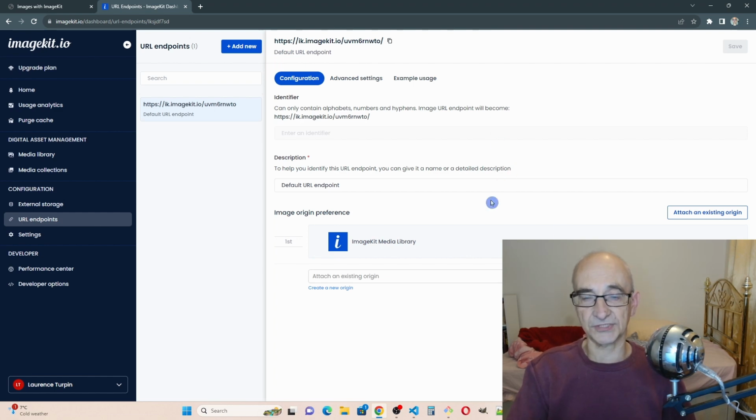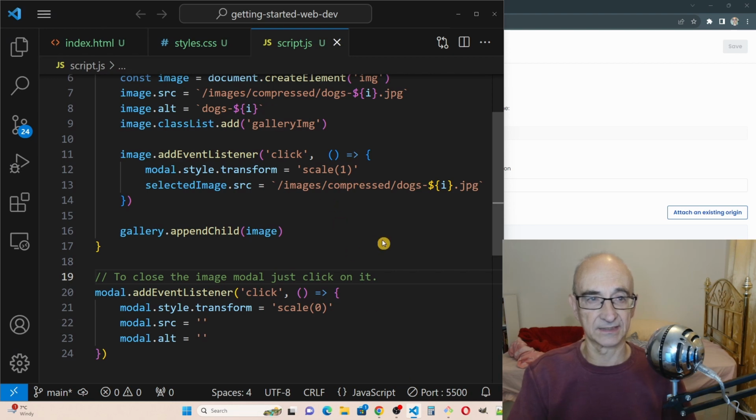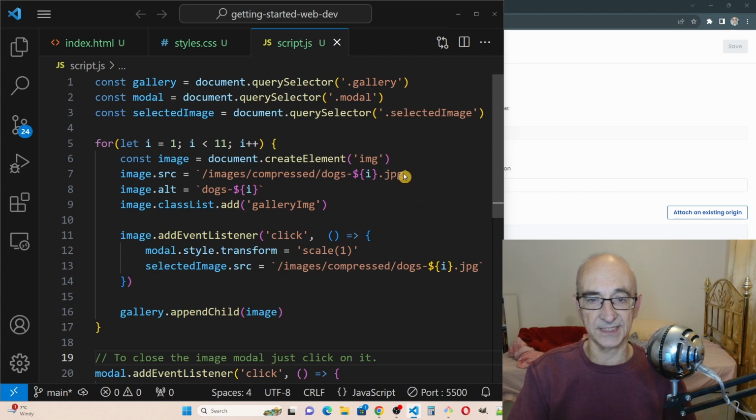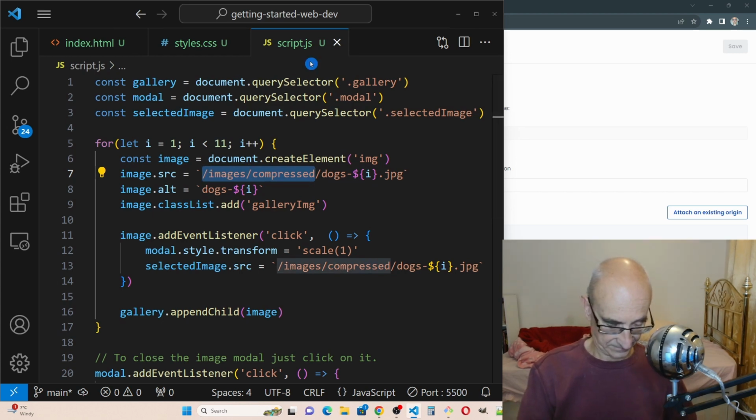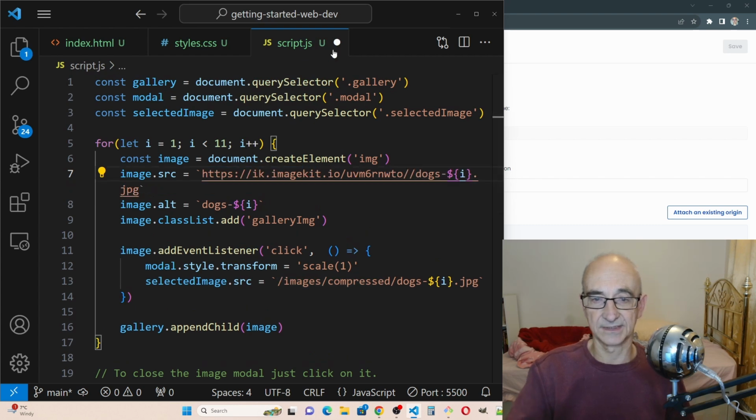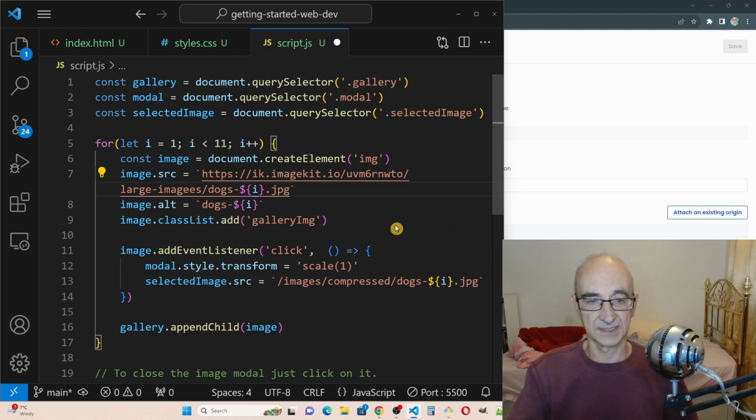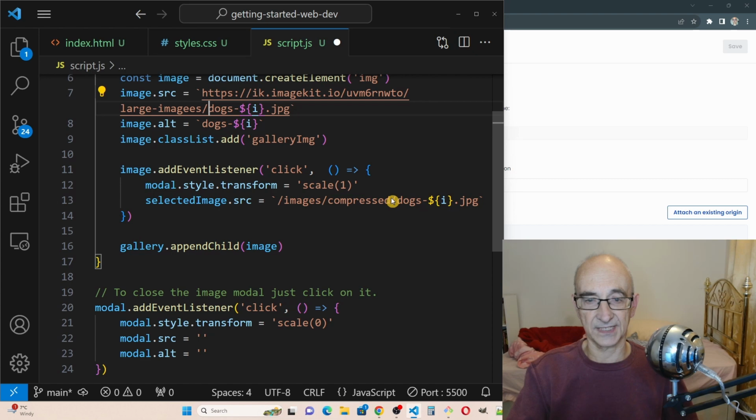Once you've copied your URL endpoint, we can go back to script.js, and inside here I can replace this bit with it, if I copy it, and then there's the file large images, and the same down here.